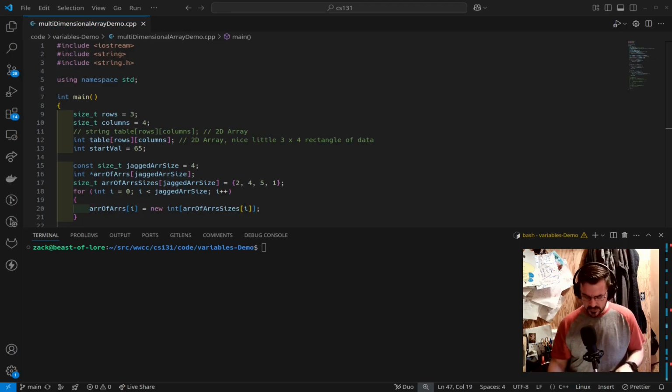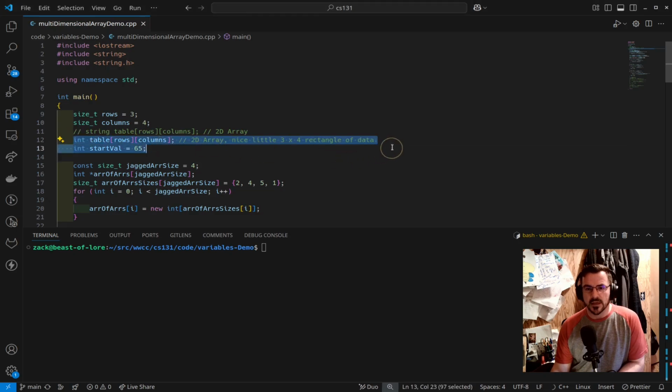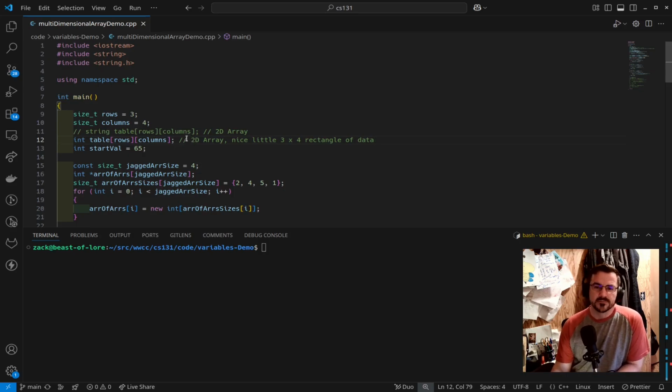This video we're going to discuss multi-dimensional arrays and arrays of arrays, which are oftentimes called jagged arrays. They're slightly different, but we'll cover that. So what we have defined is some sizes and this, which is a two-dimensional array. So two-dimensional, meaning it has two dimensions. A simple example, of course, is a table, you have columns and rows, or rows and columns of data, like a spreadsheet. I'm sure you've seen it many times.